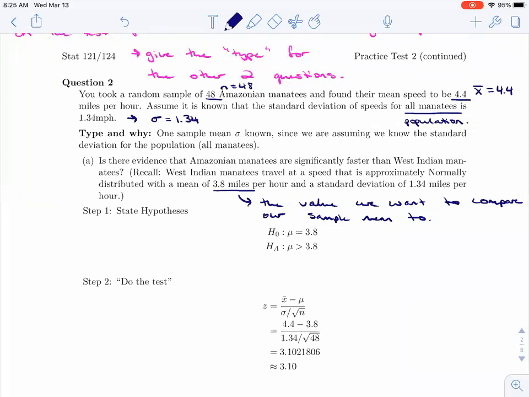What's tricky about one sample means questions is that we have to figure out, okay, we've got a sample, we've calculated the mean, and then there's going to be some value that we want to compare our sample mean to. And so we have to read the question and try to figure out what that value is. So here, we want to compare our sample mean of 4.4. Is it faster than 3.8? Is it higher than 3.8? So first thing we have to do is our null hypothesis. Our null hypothesis is that mu equals, on the formula sheet, we just have mu sub 0, mu naught. But mu naught is the value that we want to compare our sample mean to. So we have to use 3.8 there. And then ultimately what we think is going on is that maybe the mean for the Amazonian manatees is actually larger than 3.8. And so we communicate what we think might be happening usually in our alternative hypothesis.